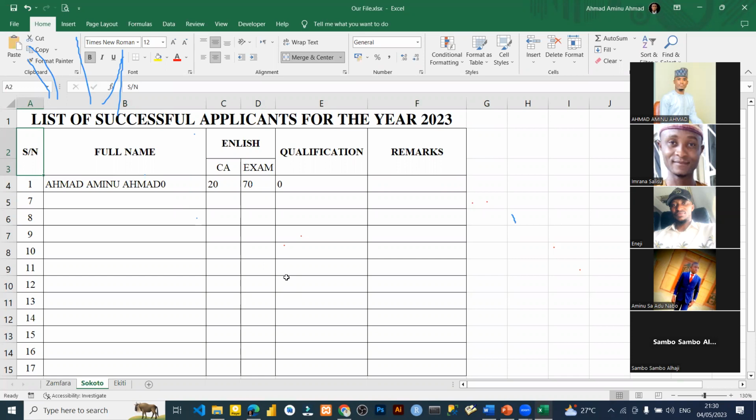So please get to understand this and know how to work with it, because there is a lot in learning this and you will work with it a lot as you are working with data entry and the rest of the work. So this is where we are going to stop today, inshallah. If you have any question, you can ask.